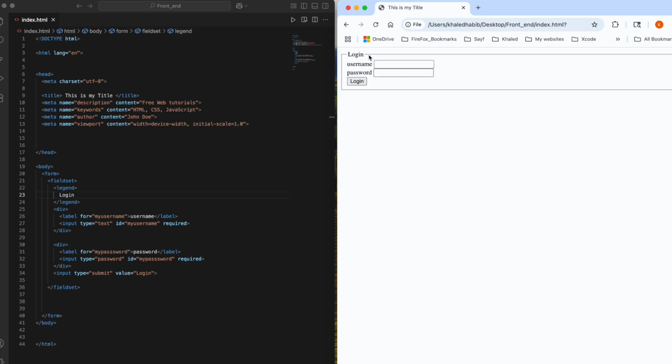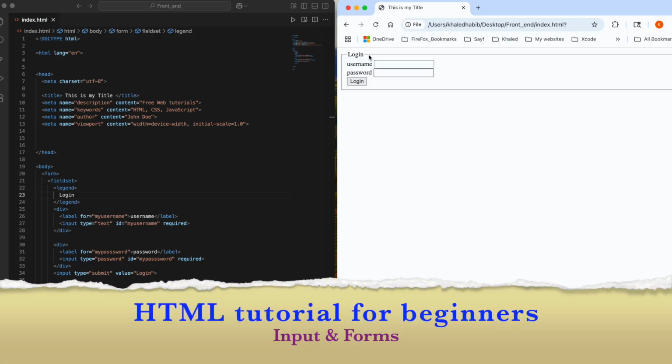There are so many other things we can talk about with the input, when we change the type and when we change the background, when you start doing CSS. But that's all I want you to know for this lesson. And in the next lesson we'll start talking about the method.